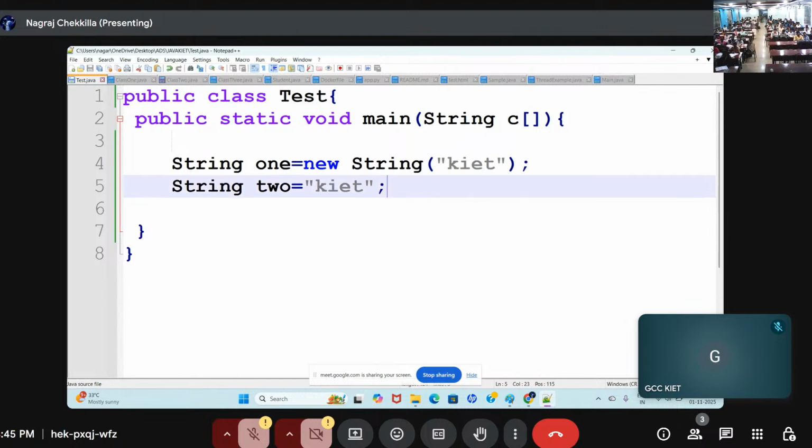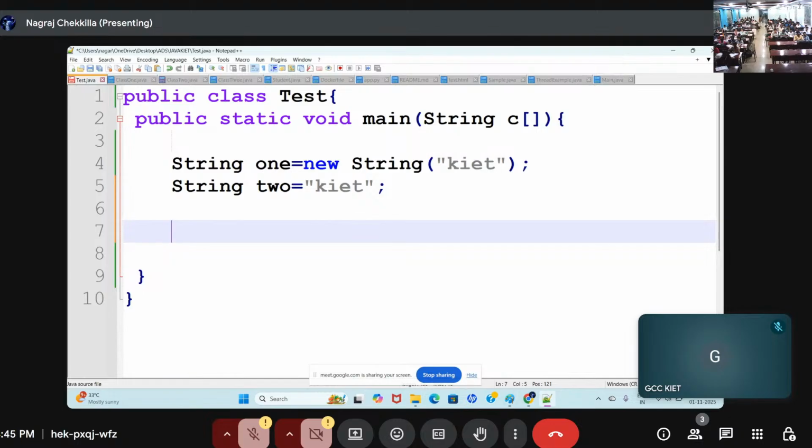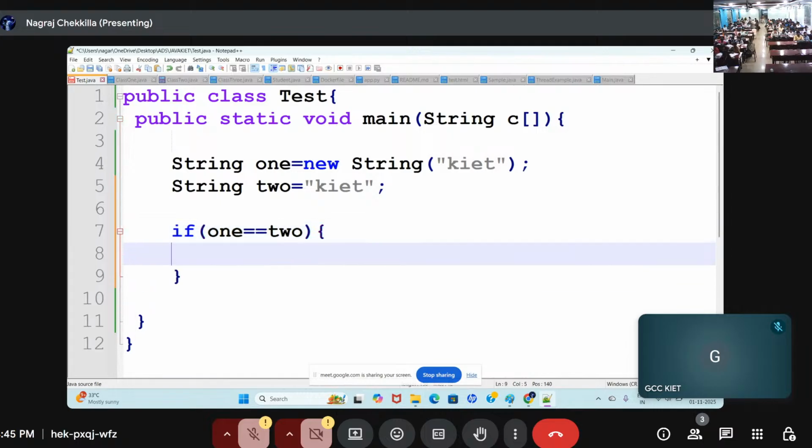Okay, suppose if s1 equals s2, condition, System.out.println: same or not same?